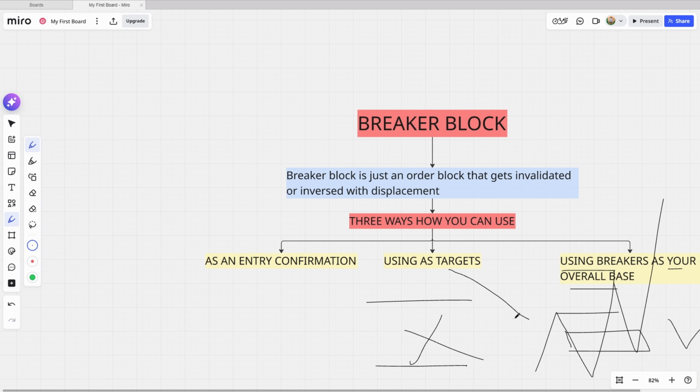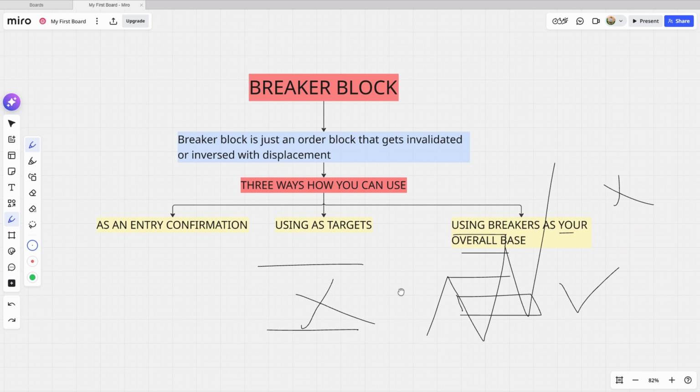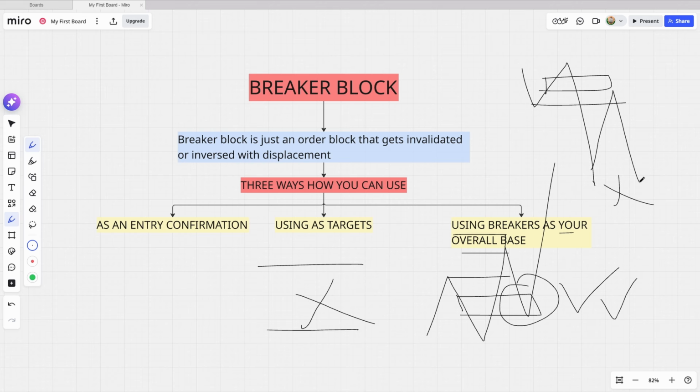The idea here is very simple. Market structure tells you the direction the market wants to move. The breaker block gives you the level where you want to execute. To define your bias, you only need to look at market structure. If structure shifts bullish, your bias is bullish. If structure shifts bearish, your bias is bearish. Once your bias is clear, the only thing you wait for is a breaker block in that direction.